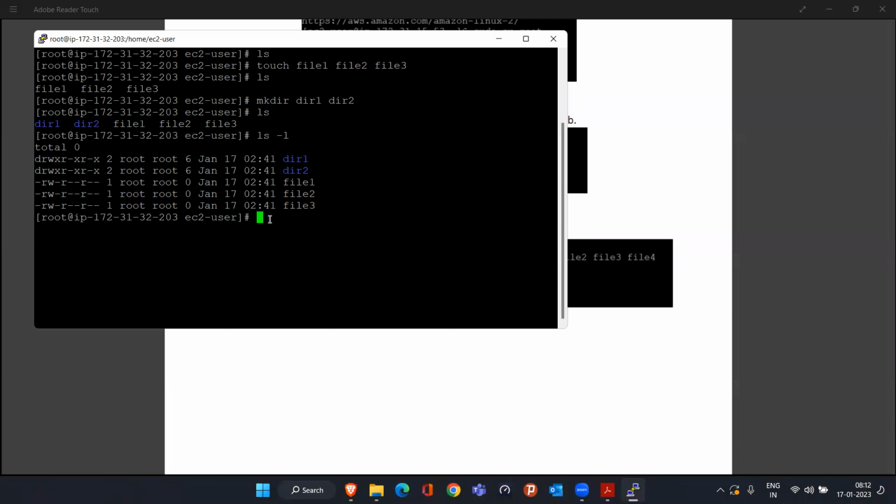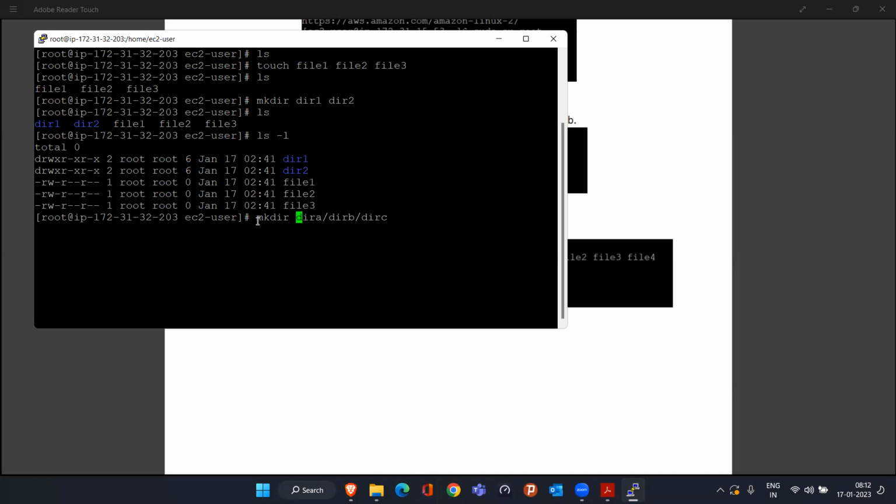And if you want to create a directory inside a directory, does anybody remember the command? What is the command to create a directory inside a directory? Like, if I want to create a directory, take an example, directory A. Inside that I want to create a directory B. Inside that I want to create a directory C. What was the command we were writing in the starting? Anybody? You can type mkdir directory1 greater than mkdir directory2.